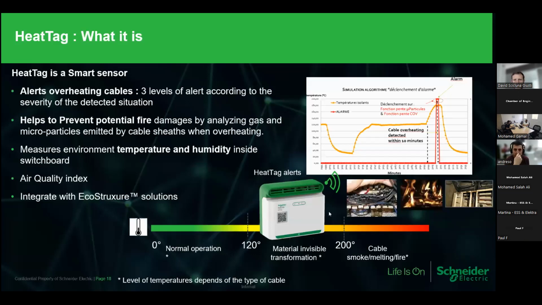Hi, a question, please. My first question is, how long have these PowerTag and HeatTag been in the market? Muhammad and Azam could answer about this. How long have HeatTag and PowerTag been in the market? For the HeatTag, it's a brand new innovation. It's been in the market since the beginning of last year, but it already has some install base in Europe, and we already also won a project with it. It's going to be installed in about 2 or 3 projects here in the NEAL cluster in Egypt and Iraq.